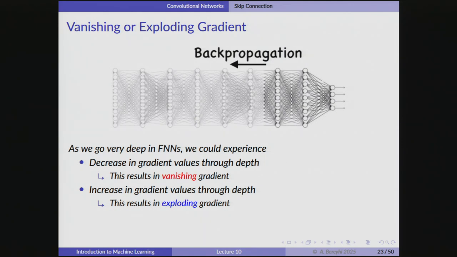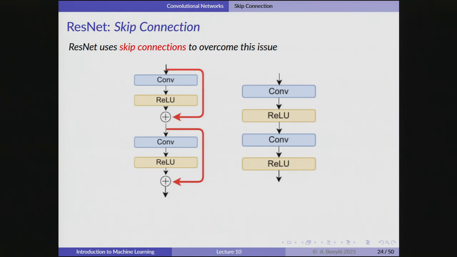Many people came around with different solutions. The very well-known solution is the idea of skip connection, which is nowadays being used in ResNet, residual network. And residual network now can be super deep, right? ResNet 134 is a typical thing. 154 is a typical thing. ResNet 1001 is there. I mean, not everybody uses that, but it's there.